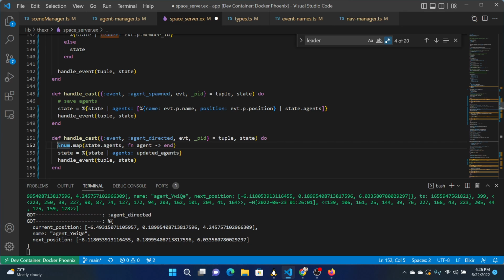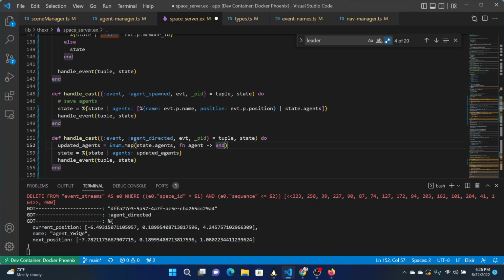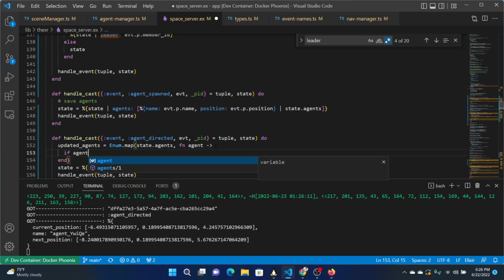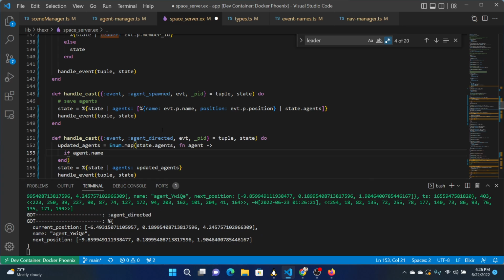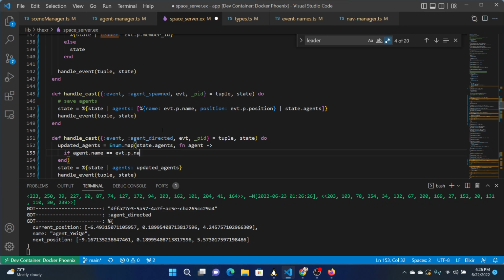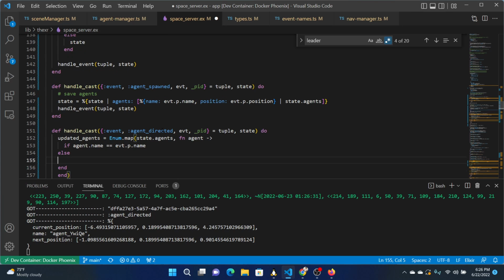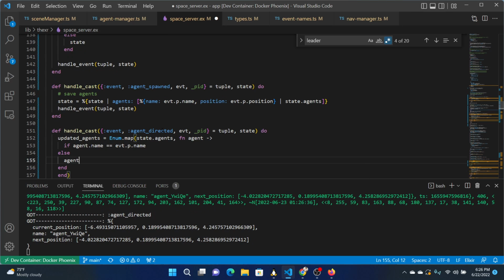And the result of this would be the updated agents. As I map over them, I can check something. I'm checking if agent, and we can look over here, if agent name is equal to event.payload name, that's the one I'm talking about, and that's the one I want to update. Otherwise, pass over it and return agent unchanged.